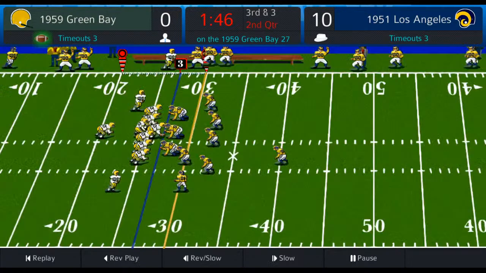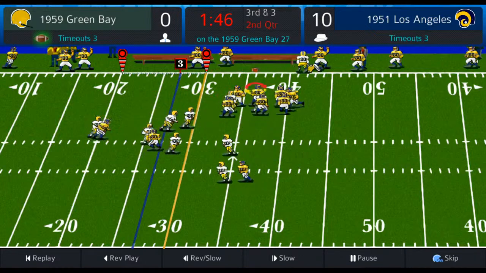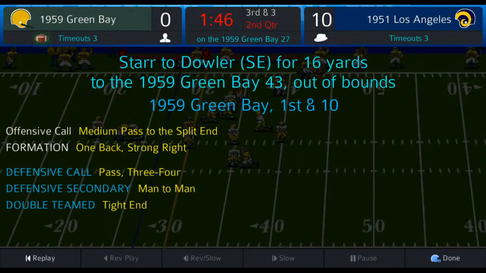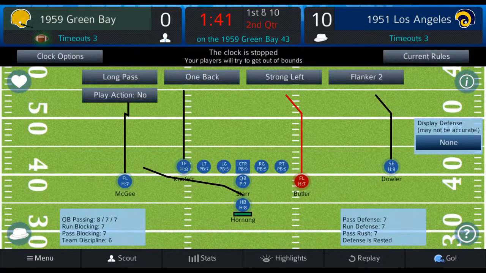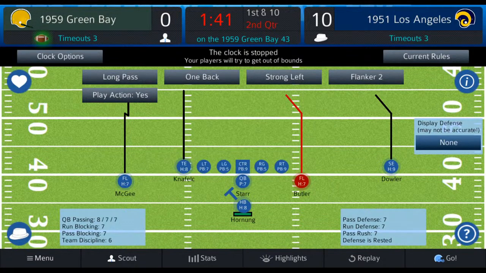A hitch to Dowler. Starr throws to Dowler. Complete! First down, out of bounds. And 16 yards, and Dowler gets out of bounds here. Do we want to stick with this? No. Oh, yeah, yeah, we want to do that. Let's go play action fake. Horning will stay in the block.